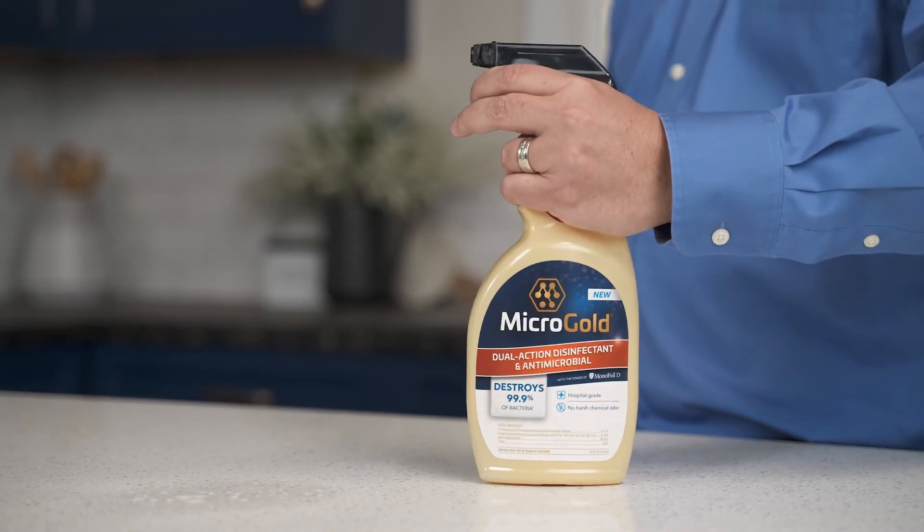Now, one of the benefits of quartz is the porosity — or rather, it's not porous — which people really like. But disinfecting, which is something that a lot of people are concerned with, is something that you still need to do. So we get that question all the time. You really have to be careful when you're disinfecting stone, even quartz. Our product, the MicroGold, is an antimicrobial as well as a disinfectant. Most disinfectants you spray on — once it dries, it stops working. Our product you spray on, it does that initial kill, but it puts up this biostatic barrier called a silane quad. It molecularly bonds to the surface, and once it dries, it continues to keep working.